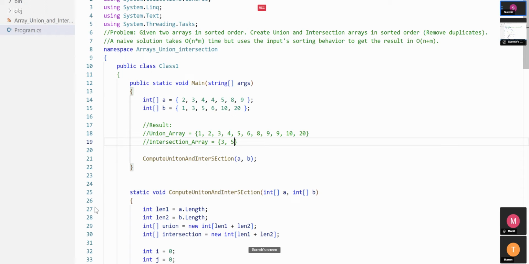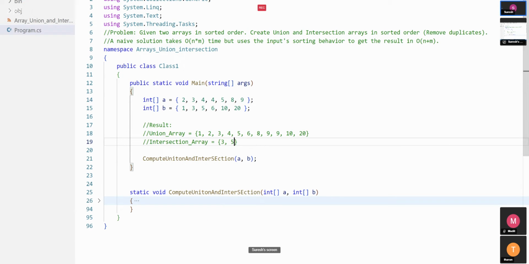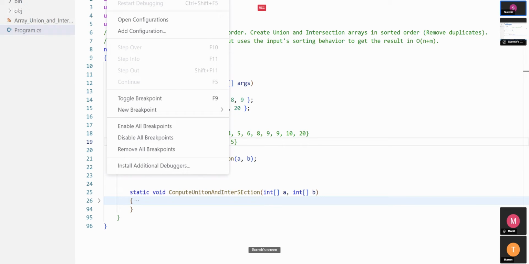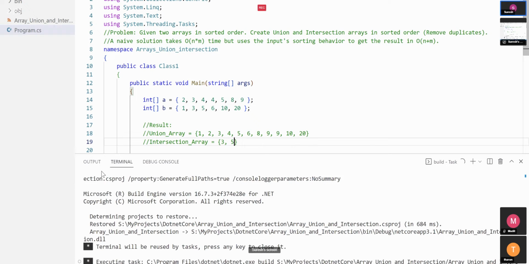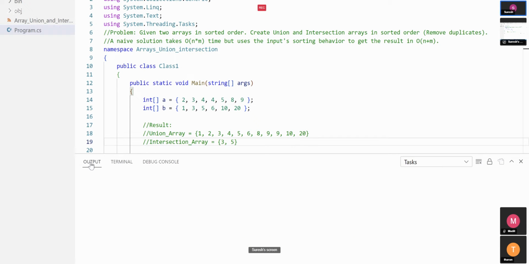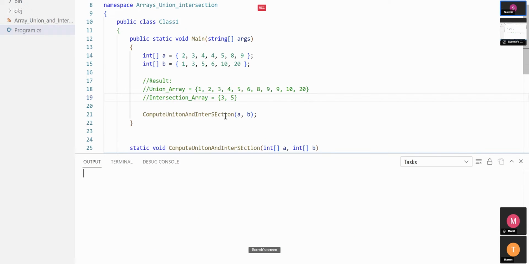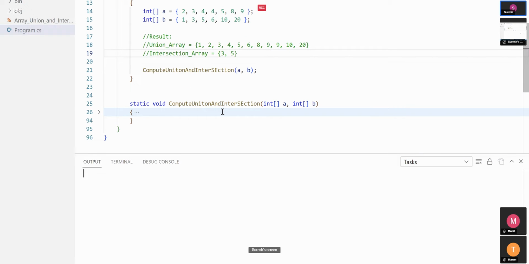So basically, the algorithm needs to print those two arrays. It looks like a very simple algorithm. So what is our strategy to print these two arrays? Or you can also create those two arrays and then print. Printing is next, but first we need to create those two arrays, right?